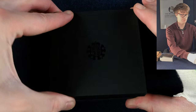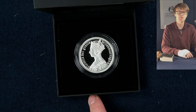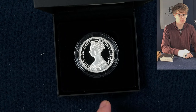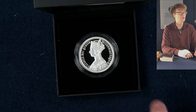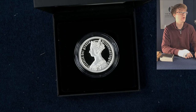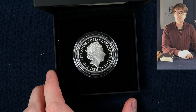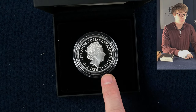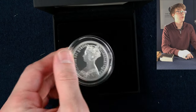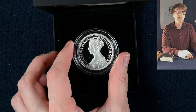This box is very, very nice — it's part of the Great Engravers series. This is one half of the Gothic Crown, with the quartered arms and the Gothic portrait of Queen Victoria on one side. It's a two ounce silver proof version of the coin. If we turn it over, we have the fifth and final portrait of Queen Elizabeth II used on our coins. So we have our two longest reigning monarchs — two great queens — on either side of this fantastic coin.